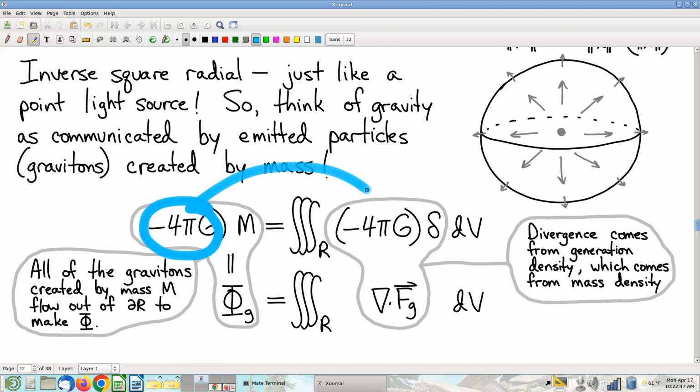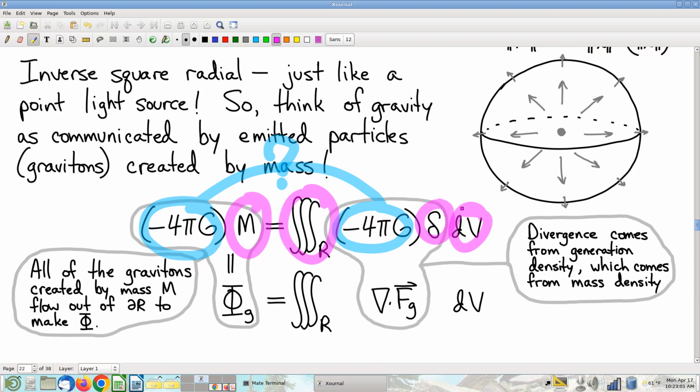Okay. Alrighty. So here is a calculation we can do. Temporarily ignore this negative 4 pi G. We'll come to this in a second. I'm going to put a question mark over that. But let's focus our attention just on the remainder. I mean, it's a common factor, right? Who cares? So mass is the triple integral of density dV. The purple part there is old news, right? That's kind of the definition of density in some sense. Mass is the triple integral of density. No surprise there.